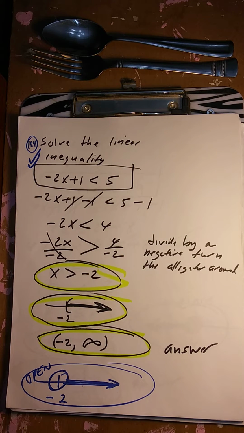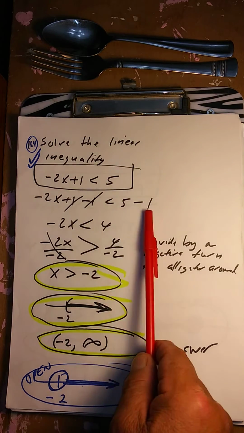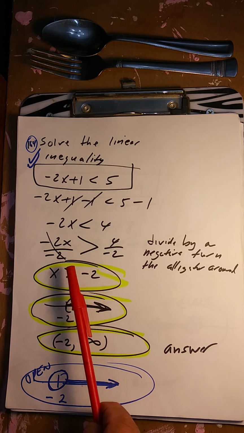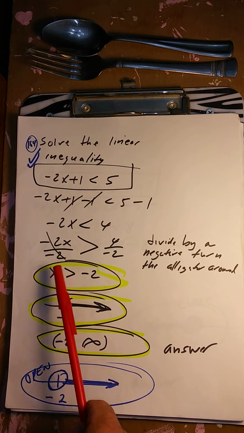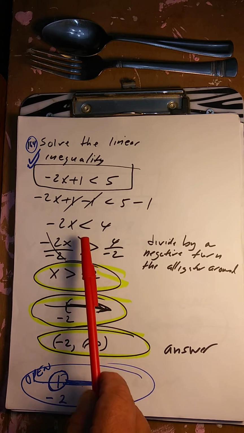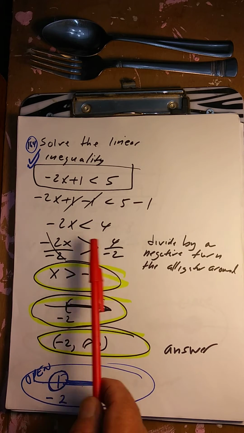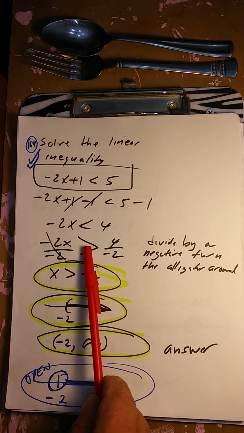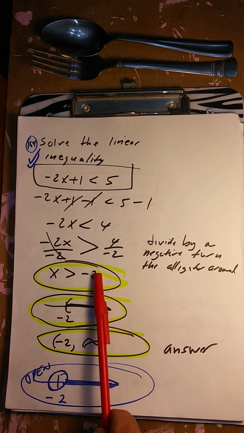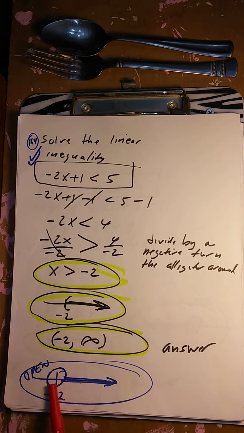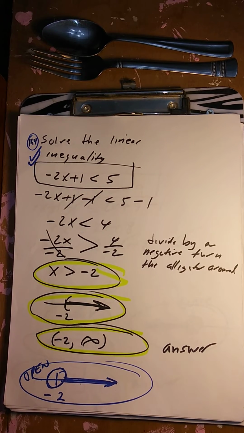Solve the linear inequality. So minus 1, both sides. So you have negative 2x less than 4. Divide by negative 2, divide by negative 2. So negative by negative is gone, this is gone. So positive by negative is negative. But since you divide by a negative, you need to turn the inequality sign around. Or the alligator, whatever you want to call it. So in this way, now it goes this direction. So x is greater than negative 2. Or negative 2 this way, don't include it. Or negative 2 to infinity, don't include it. Or open circle this way, don't include it.